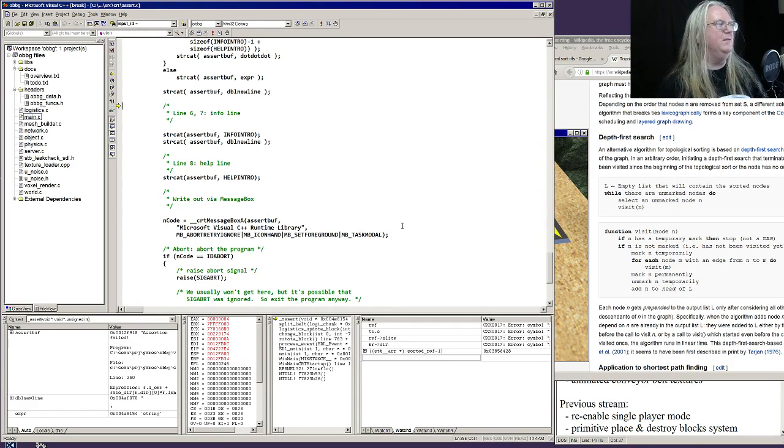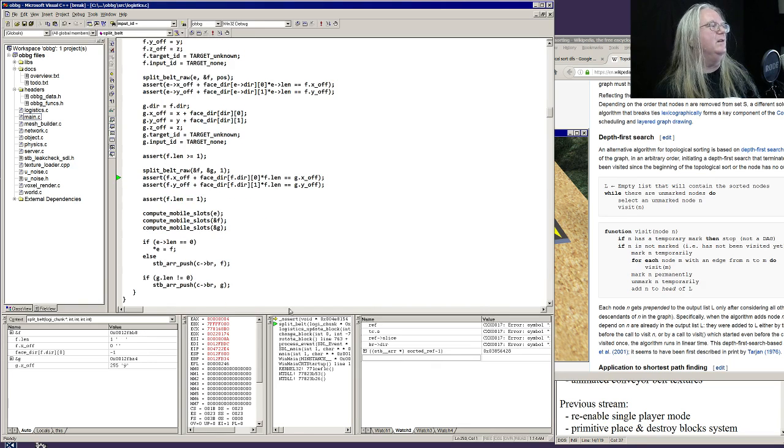I hit a bug. Oh, okay. It did go in instead of dying. Okay, so this assert broke, but these asserts didn't break. So this was that assert I hit before that I couldn't figure out why it would happen.